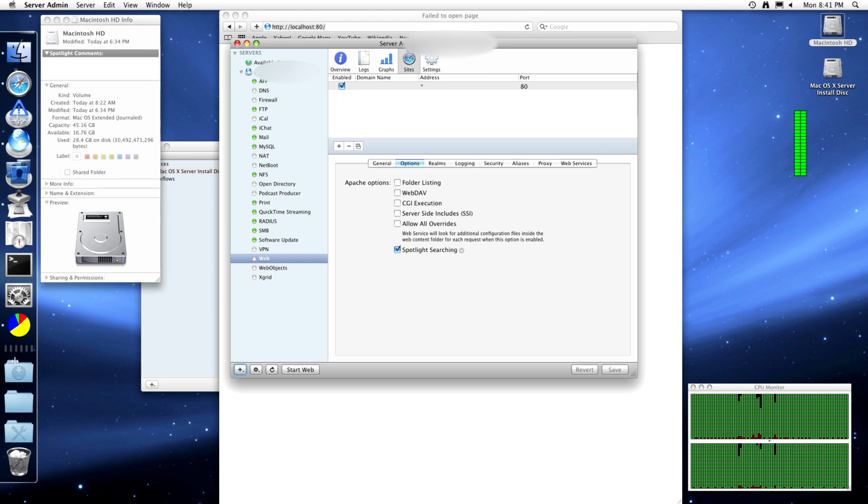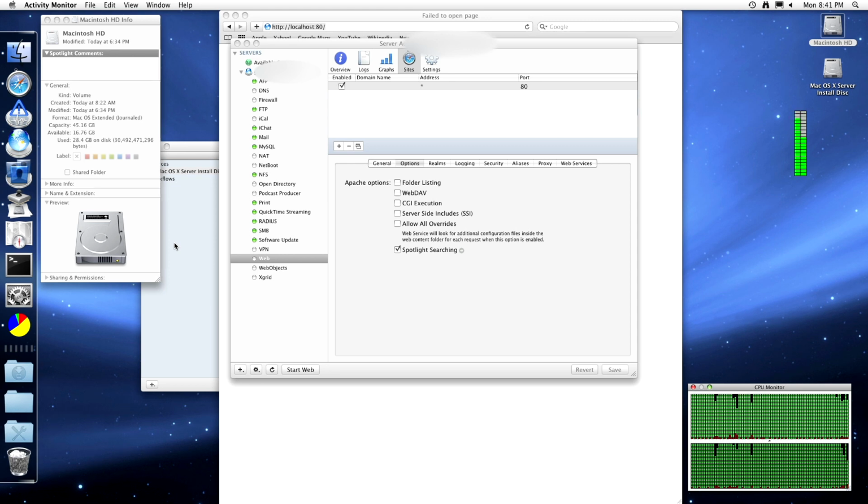The CPU is so busy that the whole thing is timing out. Let's go to the activity monitor. Oh, it's open here.